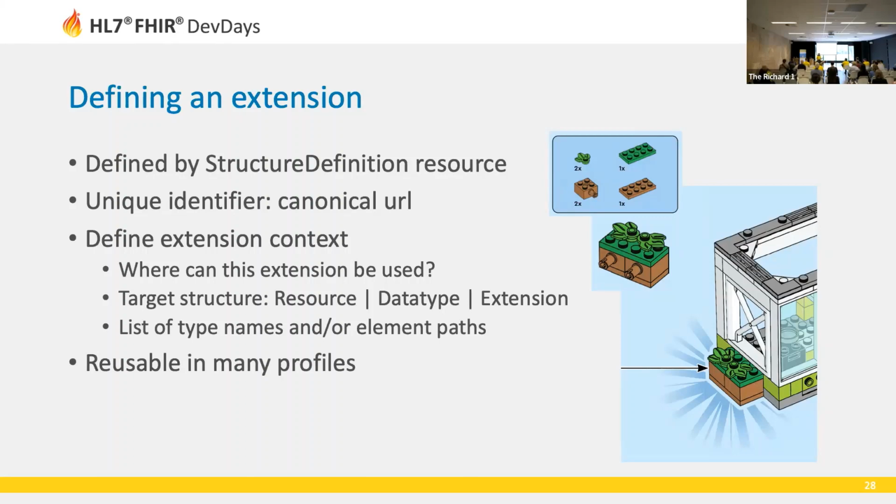That's, of course, why it's important to be able to publish your definitions as well, so other people can look up those things. In the definition, it will also tell you where this extension can be put on the data. Some extensions can just be put on the top level of a FHIR resource. Others go further down into the FHIR hierarchy and, for example, are valid on the patient's birth date field. So that's all possible. When creating extensions, we do recommend to make them as generic as possible for possible reuse within your own organization or other organizations as well, if applicable.